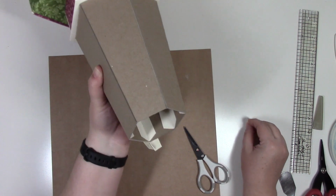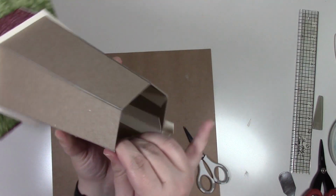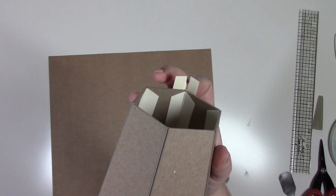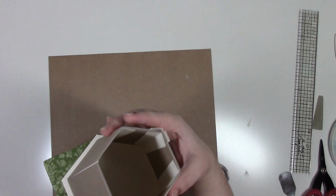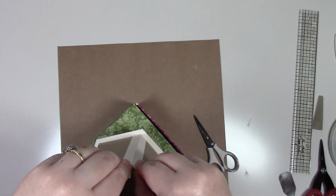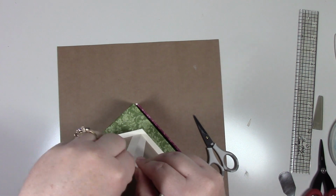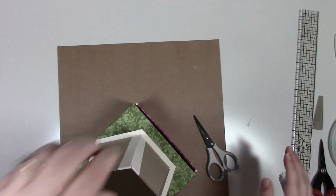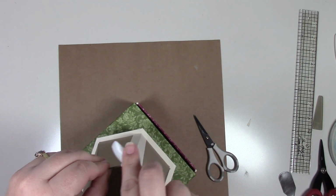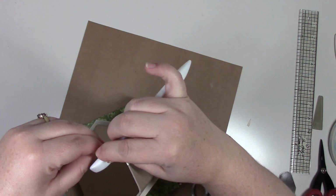There we go. So I got that trimmed. So it's a V shape. And I'm going to wrap this guy around on this side. This guy on this side. Where's my bone folder? And just make it flush at the top.